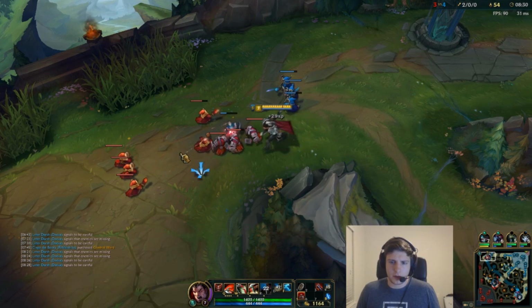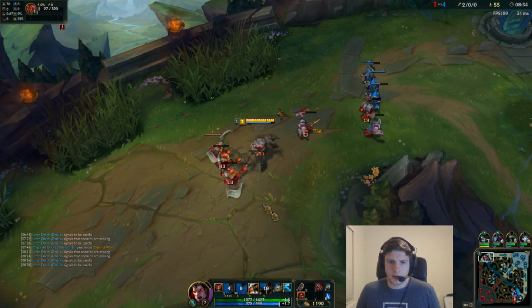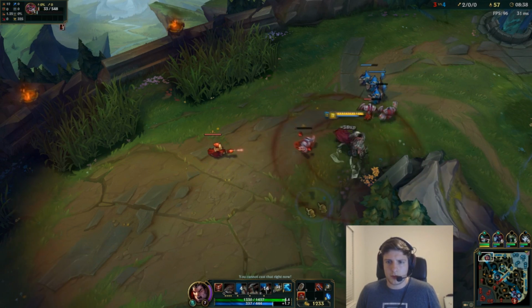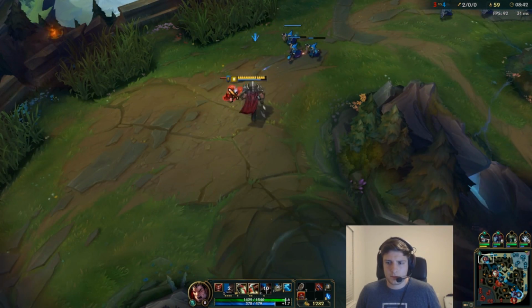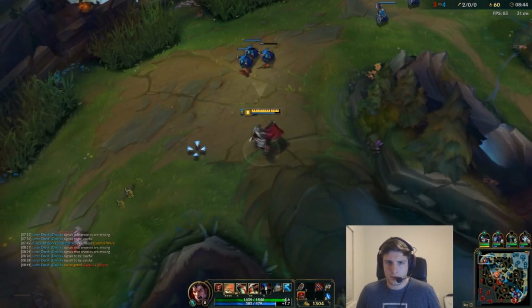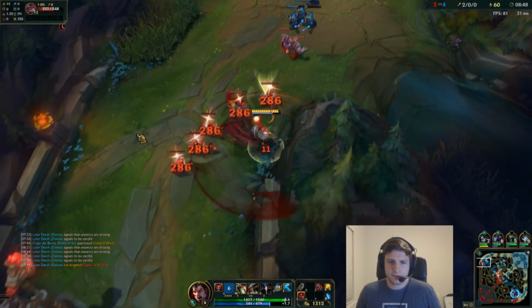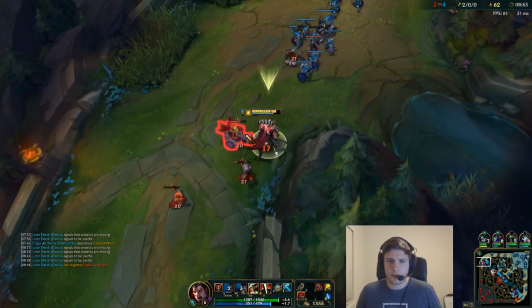So, Riven's looking to roam. I'm going to push right now. Oh, that was a mistake. I have to run down, I think. Although, I really want this Riven to miss all this farm, so hold on. Push one more wave here. Oh, yeah. Riven's screwed. If I can get this under tower, she's done. Very nice. Push these bad boys out.